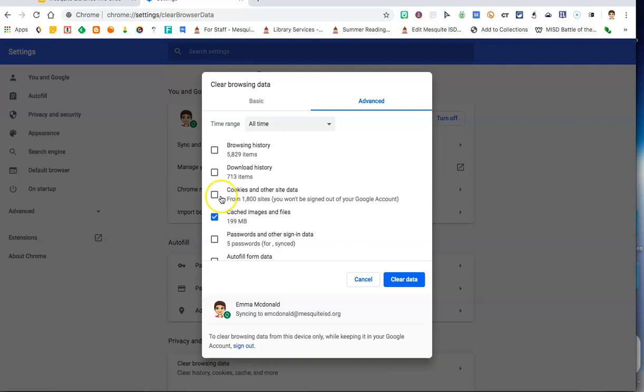If you clear your cookies and other site data, any sites where your password has been saved, that will get rid of all of those saved passwords, and you will have to log in again to any sites that have saved that information as a cookie. This can be a good idea if you have different children in the family or different people on a computer who have been signing in and signing out of the portal or Google Classroom. Clearing the cookies may help that confusion as well. But just be aware that anything else on that profile will be cleared. Remember, this has to be done on each profile, not just once, but every profile, really the original profile where these things were created, or where you were originally signing in and out.